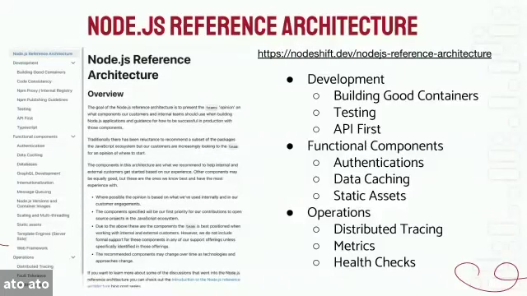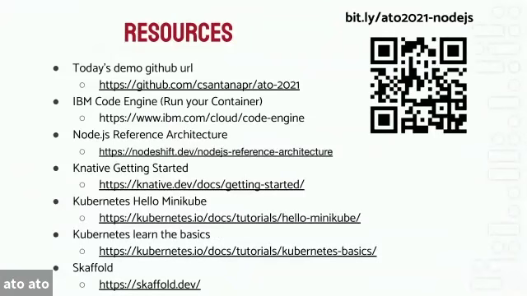And we have here an example where we use a library called Pino, and the reference architecture covers which module to use for which practice. So it shows you the best practice for cloud native, and also which npm module to use. All the links are at the end. And this is the QR code to the slides, and these are the links. So I want to end there because I think I went a little over time.